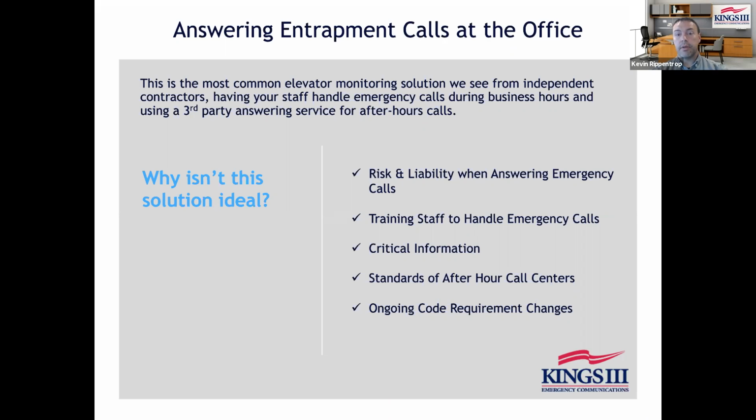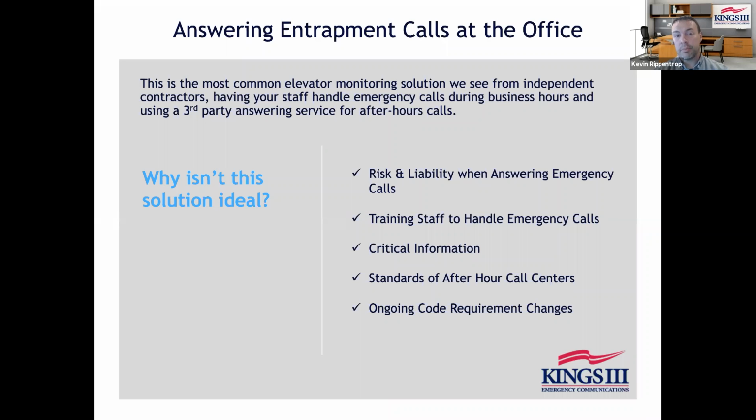And if you use a third-party answering service at 5 o'clock, which is also very typical, now you've got an added risk, because that's a third party that you've hired to take that entrapment call. So lots of things can come up. Whether that's training on your end, as people come and go, the person answering the calls at that front desk, do you have training protocols in place to make sure that you're handling that call properly? But most importantly, when that does go to after hours, are you getting the right information?